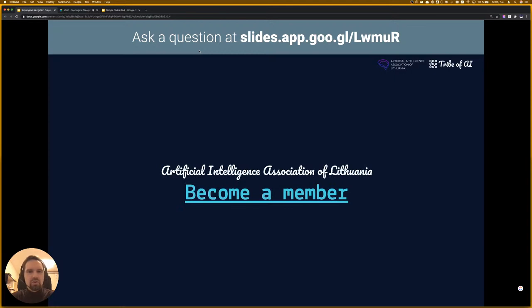We also encourage you to become a member if you like what the association is doing. Please become a member. We're looking forward to having more members, and we are thinking hard about what we can do to support our members, and at the same time we rely on the members for working in various joint projects with governmental institutions, with internal projects, with our partners, etc.